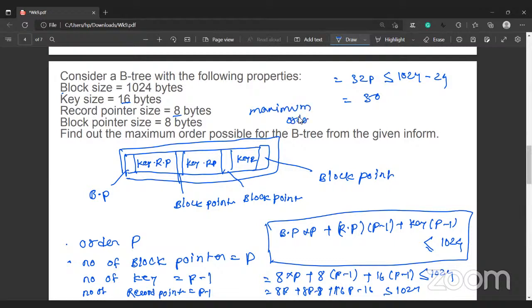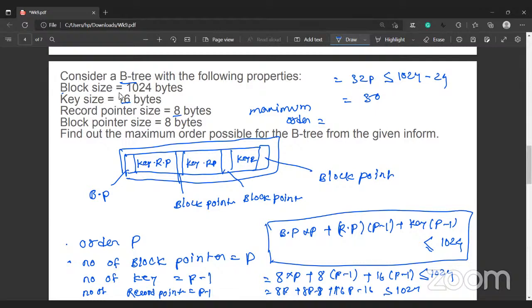Sir, basically these block pointers are there to point to the next leaf node, right? So why are you writing so many block pointers? From the video I understood there is only one block pointer at the end. This is a B tree, right? In a B tree there are so many block pointers, but in a B plus tree only one block pointer.